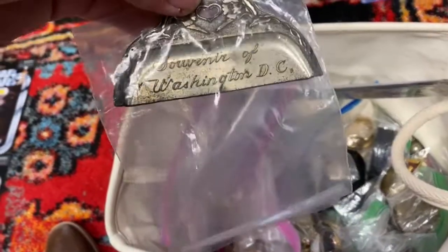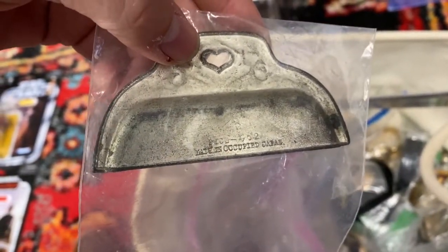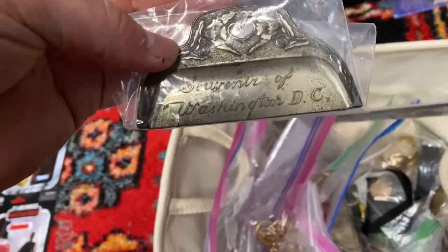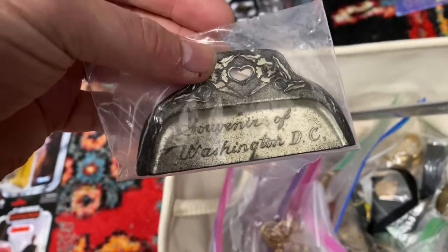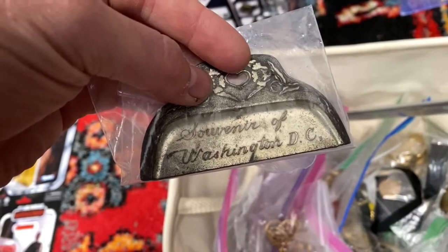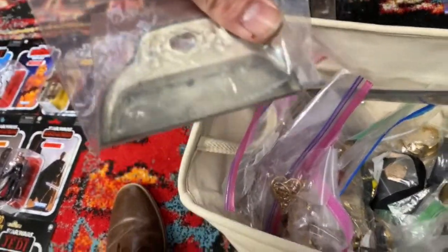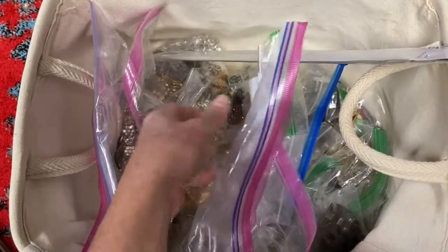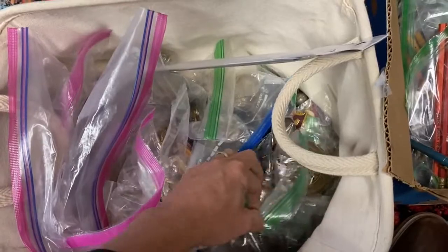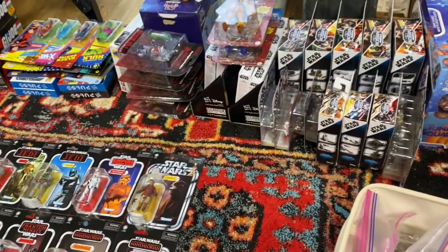I've got all kinds of stuff in here — collectible souvenir of Washington D.C. What's kind of funny about that is on the back it says 'Made in Occupied Japan.' So during right after World War II when the U.S. was occupying Japan to help rebuild, they were producing trinkets and manufactured objects for the U.S. market. It was shipped over but it had to say where it was made, and this is a distinct time in history — 'Occupied Japan.' There are collectors for that stuff. I've got oodles of necklaces, earrings, bracelets — lots of really great brands. I'm going to start throwing these up individually over the next couple of weeks. People are buying stuff for their kids but also for their loved ones and adults as well.